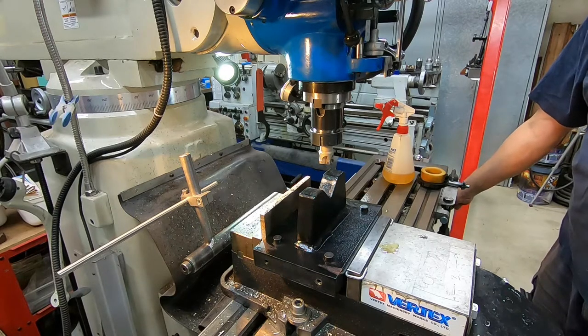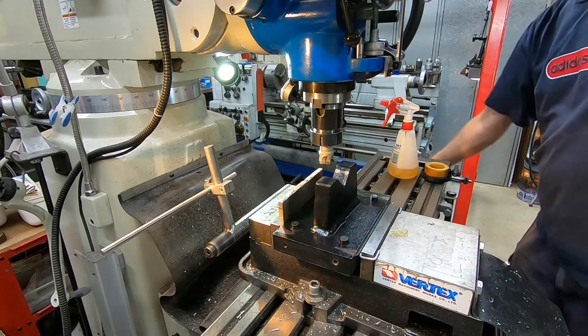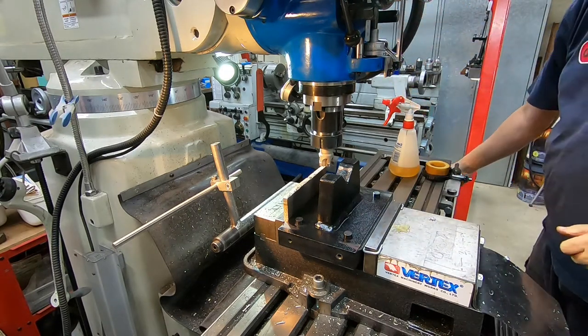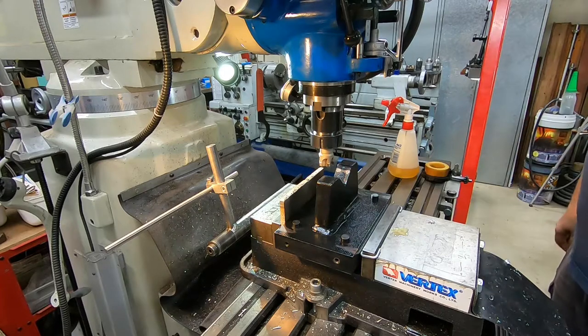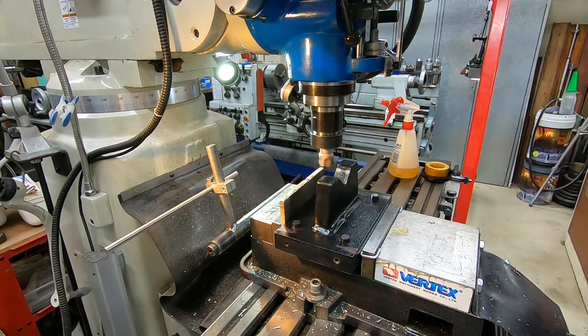Move over a bit. Something like that. A little bit more. We'll go across like that to start with, just to find out what we've got. Now, speed. 900, that's probably good enough. I'll just pump a bit of oil into the lubrication system.